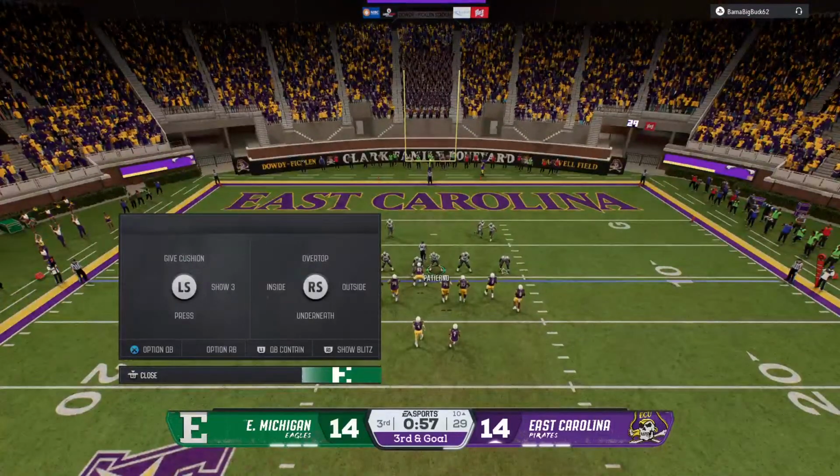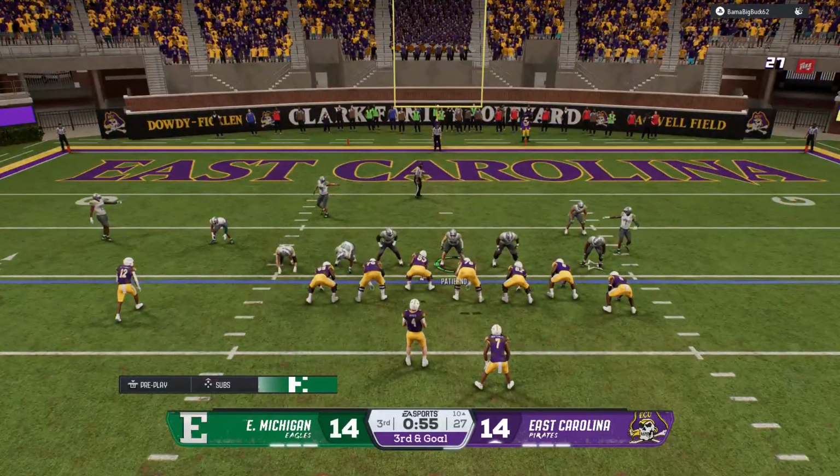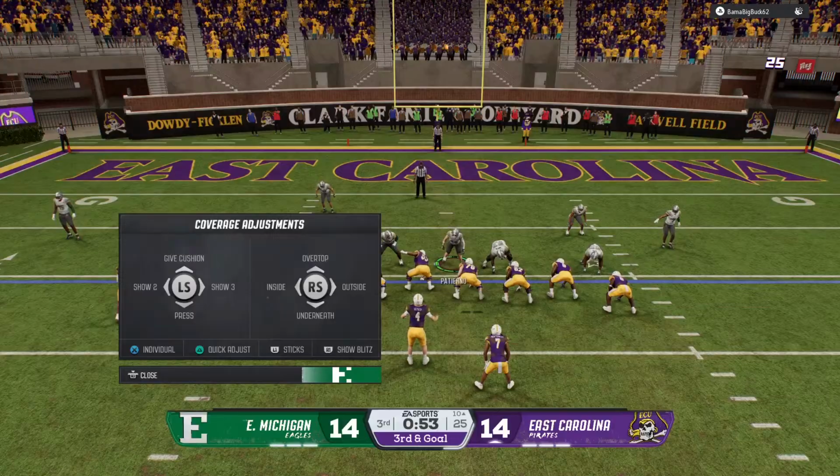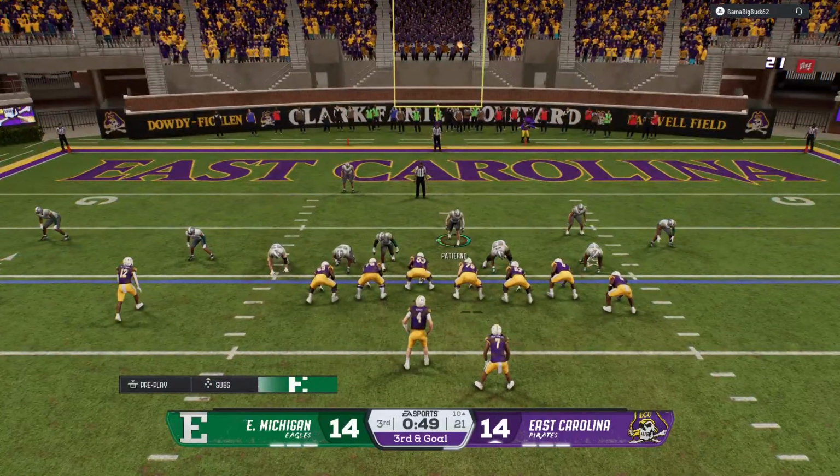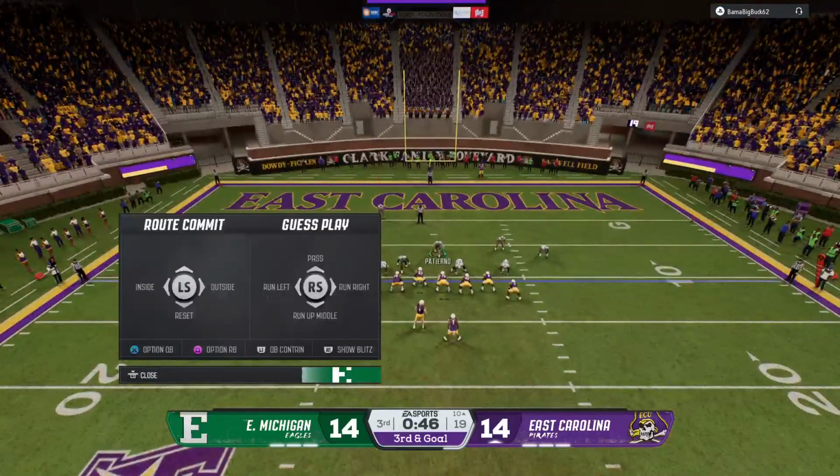down, David. Quarterback's got to be careful. Can't get greedy because you know these windows, they close fast. Extremely tight windows. Find your big-bodied guys that you know can win in contested situations here on third down.